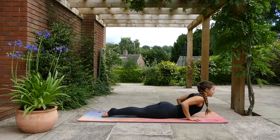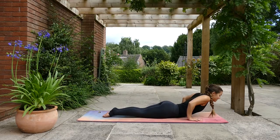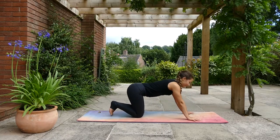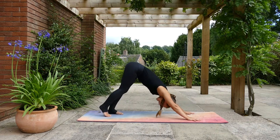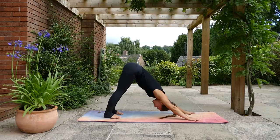Inhale in position. Exhale, lower the chest. Press back to tabletop. Toes tuck. Lift the hips. Downward facing dog. Set the hands and the feet. Settle in for 5 breaths here.